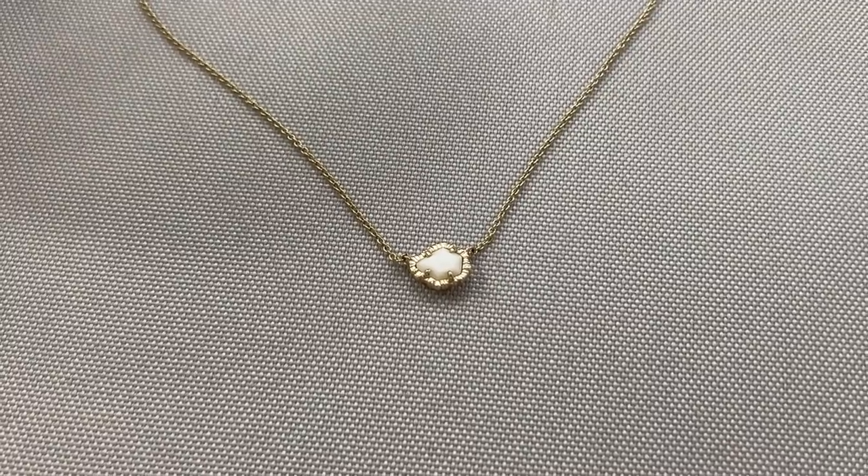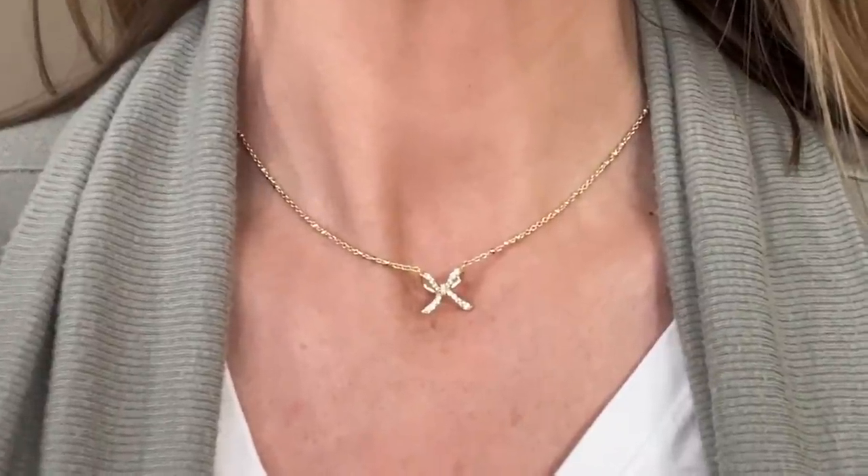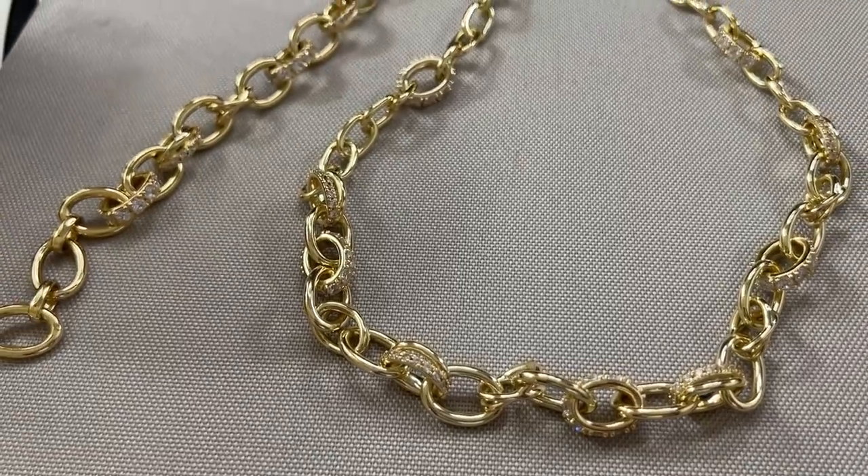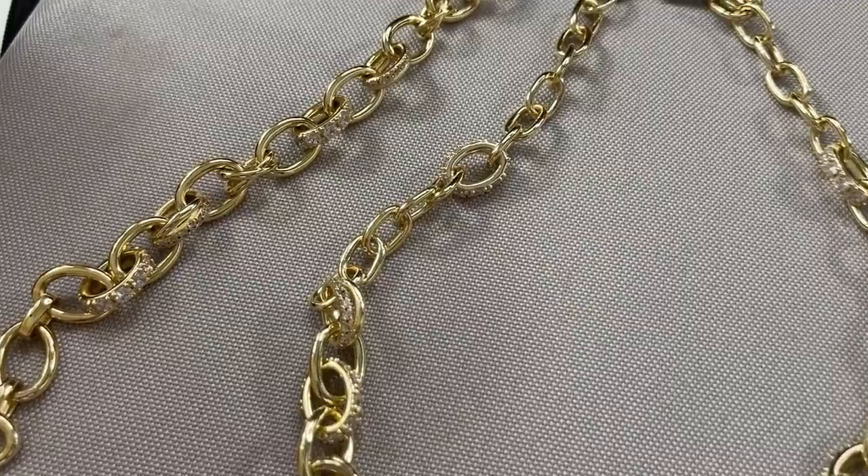I've also gotten quite a lot of wear out of this white necklace. I want to say the solid white isn't available anymore but they have it in white mother of pearl and some other stones — it's a great everyday little necklace. I've also enjoyed this little bow pendant I have on during this video. During the holidays I paired it with bow earrings and just loved the look. And if you want a couple of pieces — a necklace and a bracelet — that look pricier than they are and are great for dressy occasions but also work with a white button down, these two with the gold and the stones look really expensive and they're not.